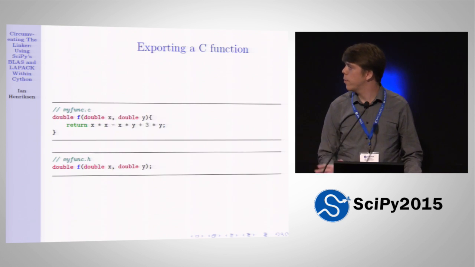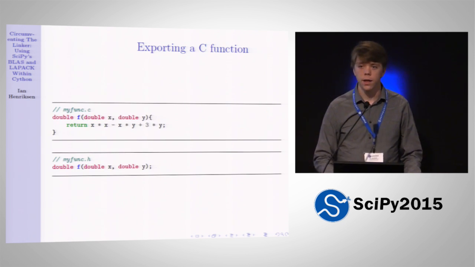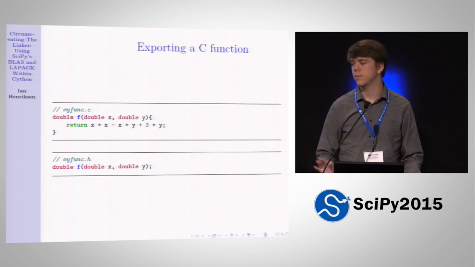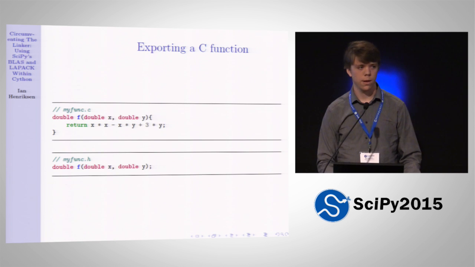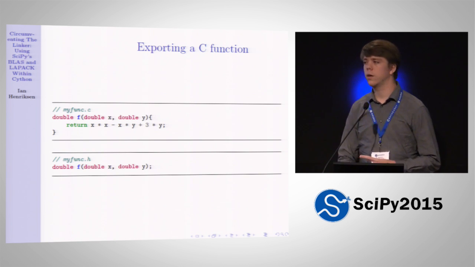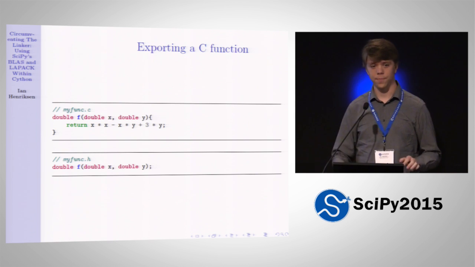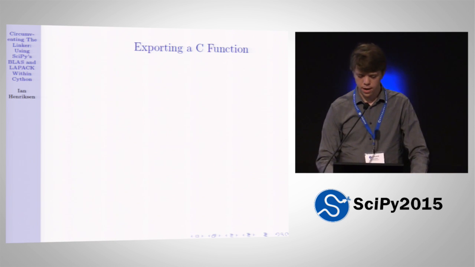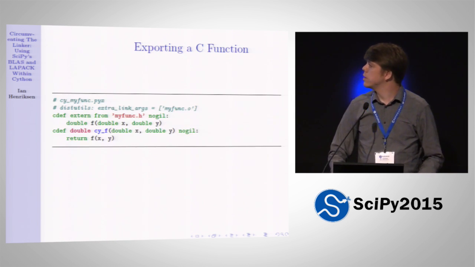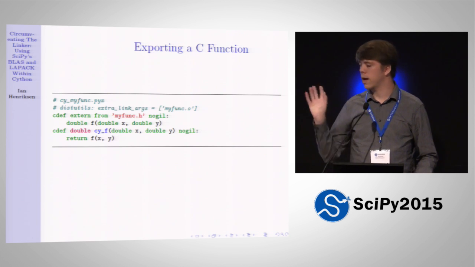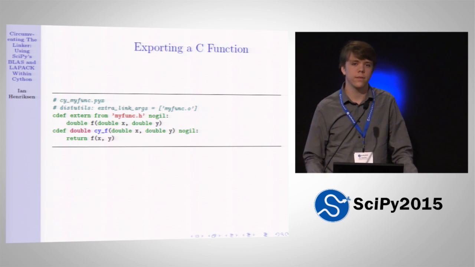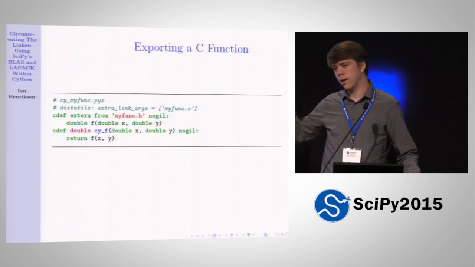So here's just an example C function with a corresponding header that you might want to wrap. It's very simple. I did it pretty much bare minimum for the presentation. So I'm just going to say, I want to call this from Cython modules without having to link against anything. And so what I'm going to do is, in my Cython module that's exporting this function, I will declare it as coming from this header.